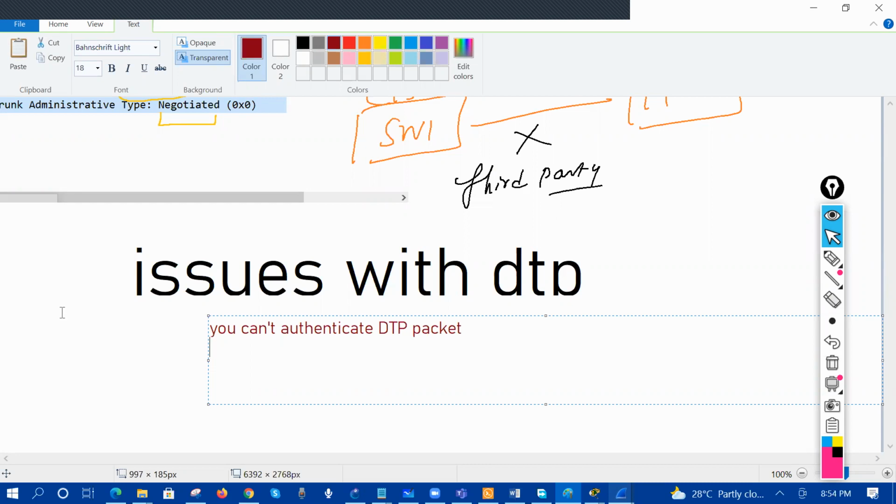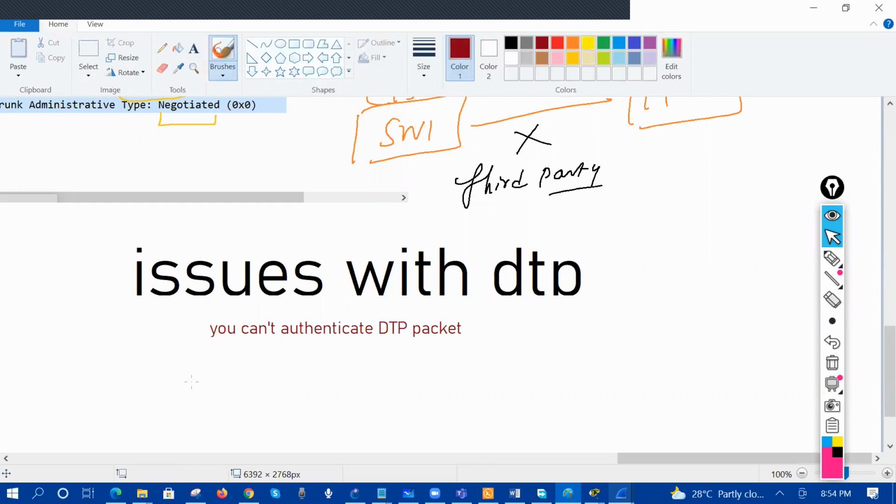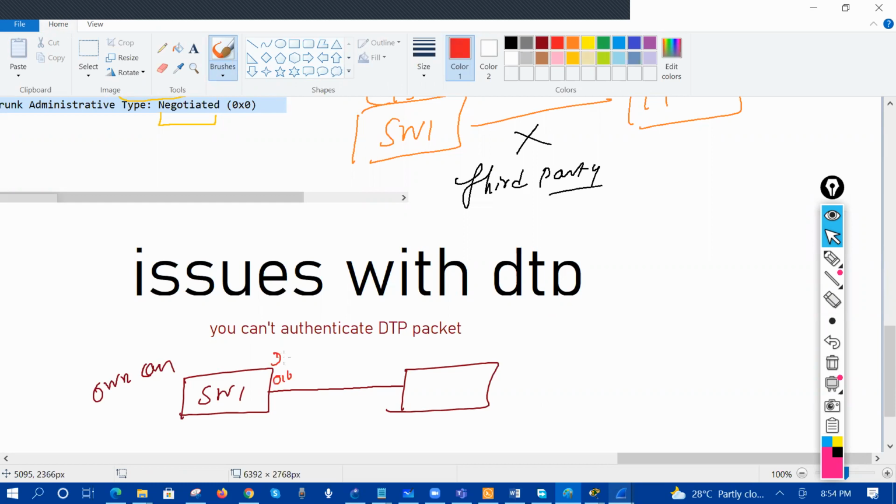Take example, switch one, and this is my own company switch. And this interface we have. This is where the attacker comes in the picture. On this particular interface, the company has DTP enabled. Doesn't matter what mode is there. Suppose switch 2 came, this was the attacker, and the attacker set desirable on his side.